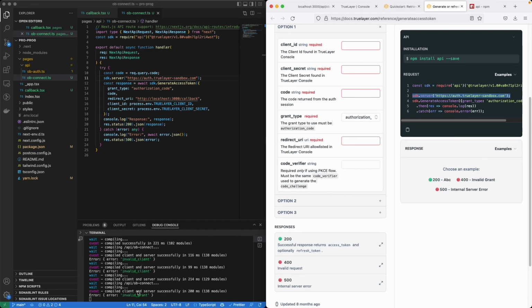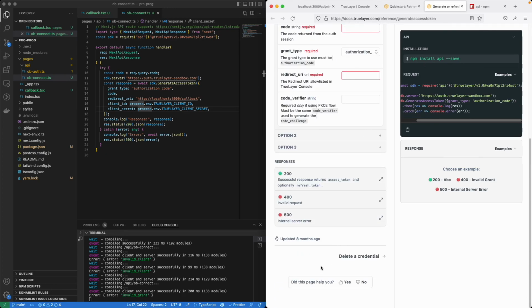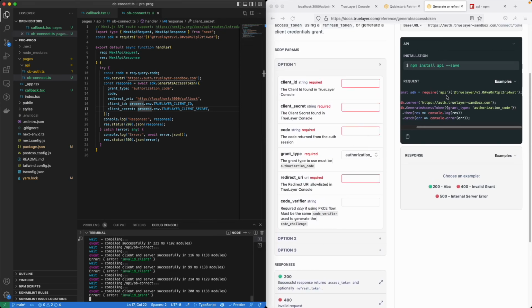So invalid grant type, authorization code. Again, I'm really not sure why that's an invalid grant type. The documentation says grant type and it's set to authorization code.